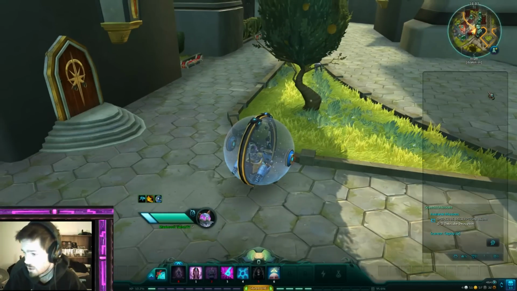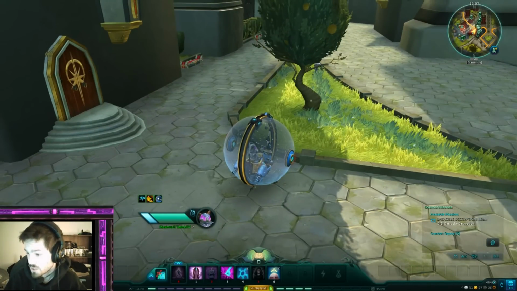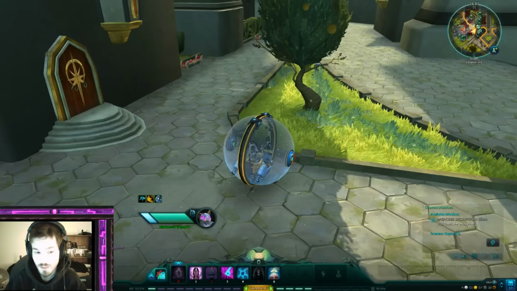So I hope you guys like that. Hope you are able to adjust your settings and get some better frame rates in Wildstar, and make it more playable for you in some instances, because I know some people have been having a lot of issues with crashing in dungeons and raids. So I hope that helps, guys.